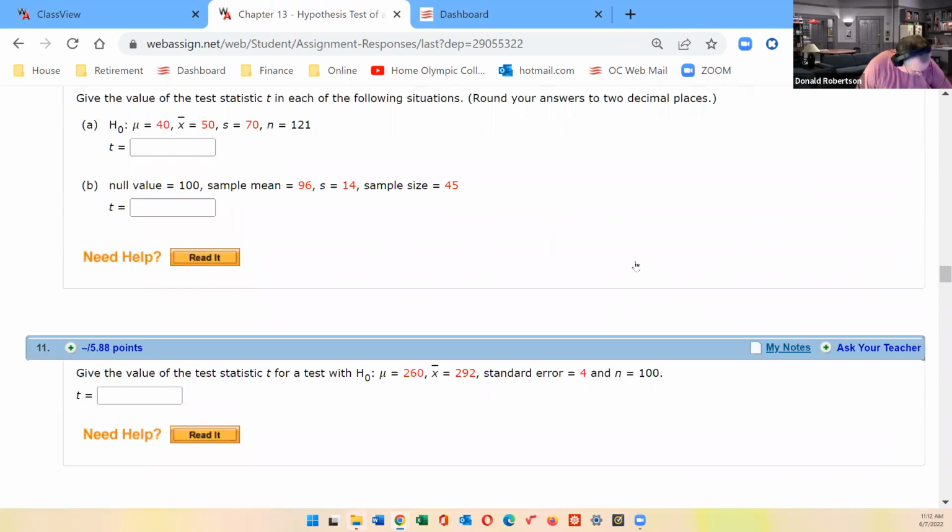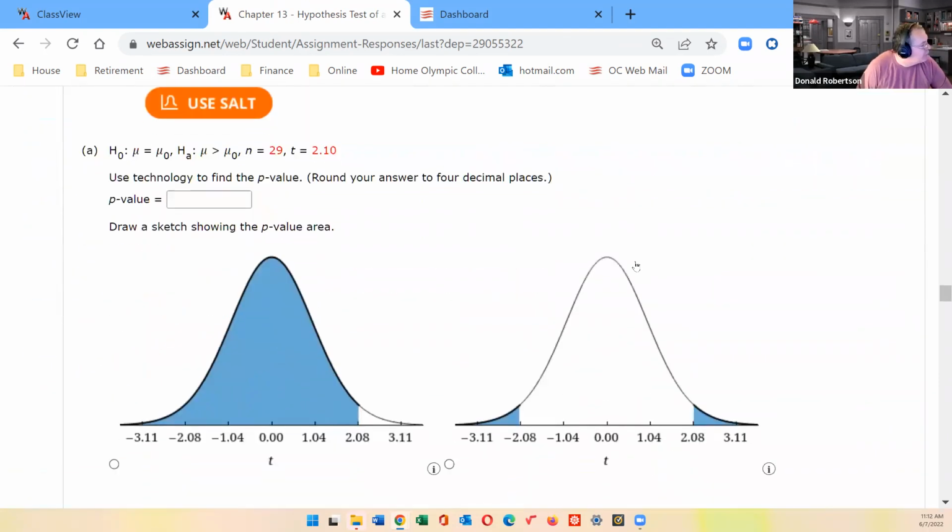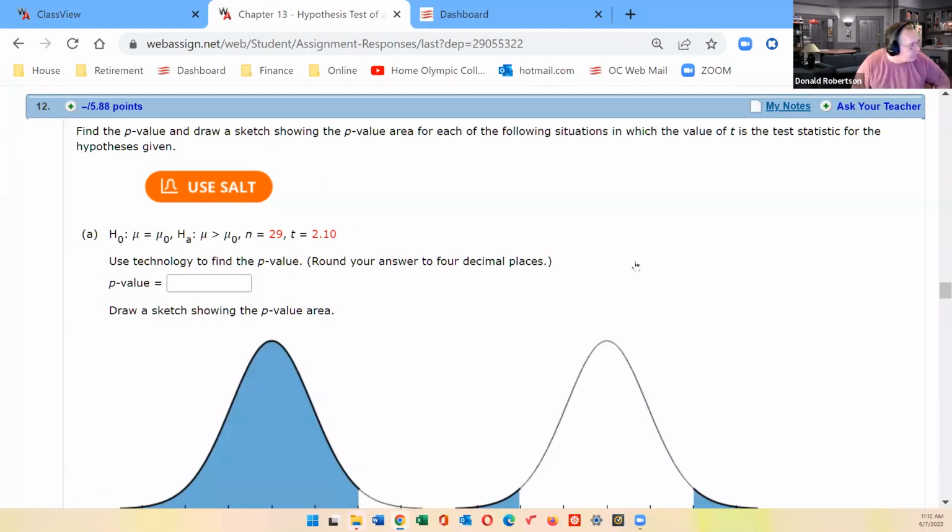Okay. And the first question we're going to look at is question 12. So we're being asked just to find the p-value. So they haven't got any story. All they've given is all the stuff you need to know here, right? And a 29 and a 2.1. So in this question here, they don't tell us what the numbers are. They just say it's equal to or bigger than, but that's enough to get the p-value.